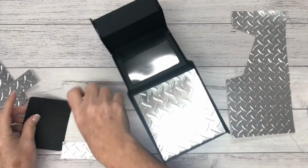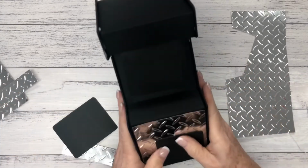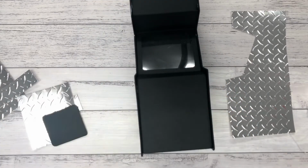And there's also a piece here for the front where you put your coins, and you can have this instead of the acetate if you wanted, but I had a different idea for that, which I'll show later. So I'm going to go ahead now off camera and decorate my video arcade game gift box.